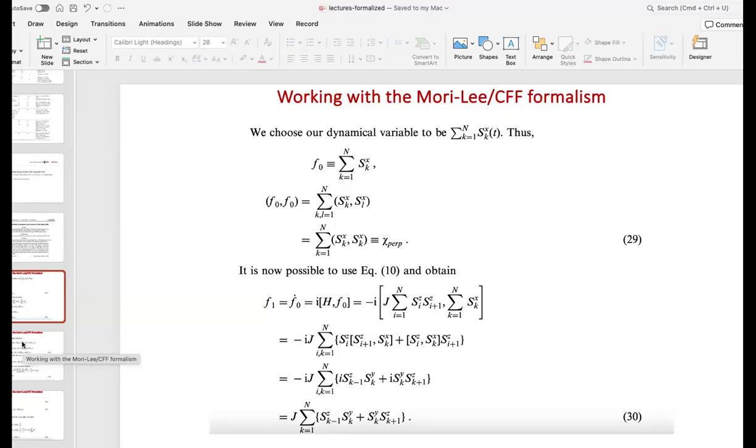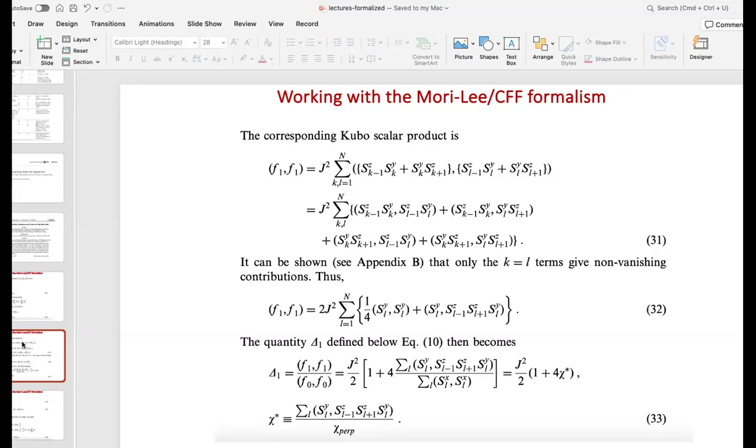So now we have to go to F2. F2 would have delta 1 F0 as per our first recurrent solution. But before we go to F2, we need to obtain delta 1. And there is a little bit of a challenge there. So F1 scalar product will now have a double sum because it will have a K and an L both running from 1 to N, where K is for one term and L is for the other term. So you are basically doing a susceptibility calculation which looks like this.